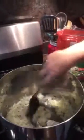Do you want to zoom in here on the onions so you can see what we're doing? See that? So we want it to just cook until it's just soft. So you can kind of see the onion starting to change color a little bit and soften up. I'm just going to give that another minute or two.